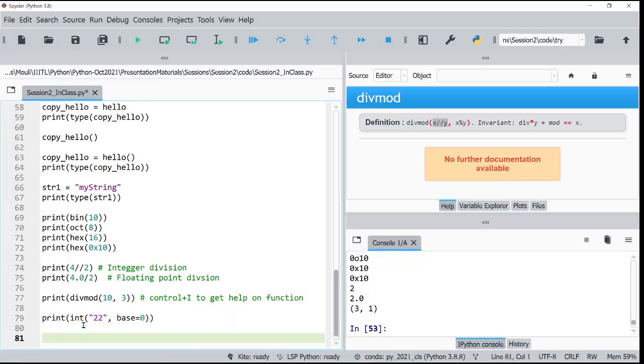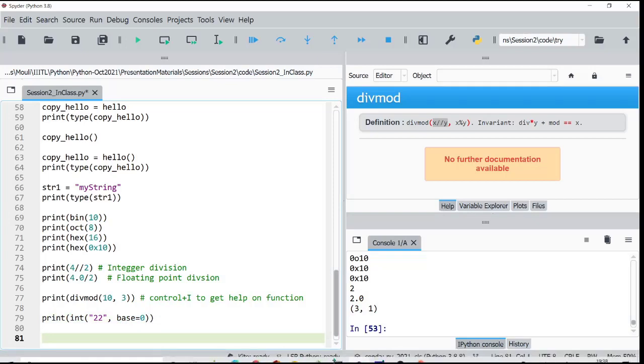I am giving this integer, it's not like a typecast. You are creating an integer object here. And then what I am giving here is a default parameter.